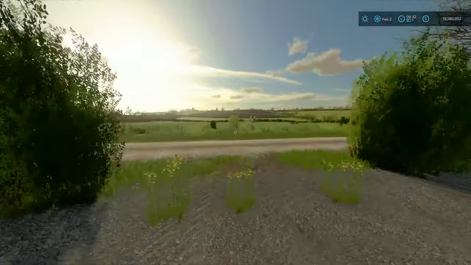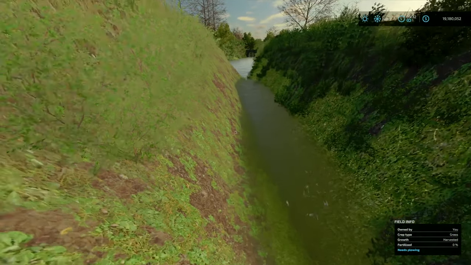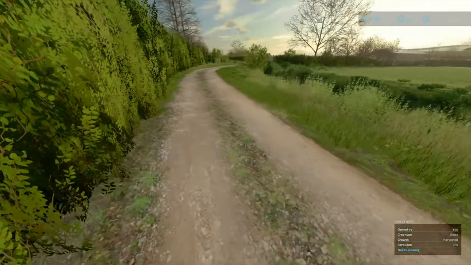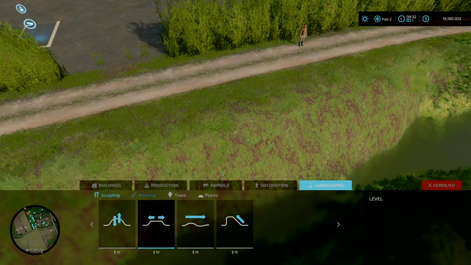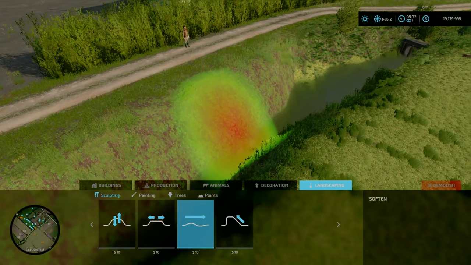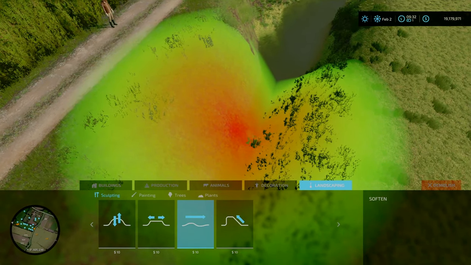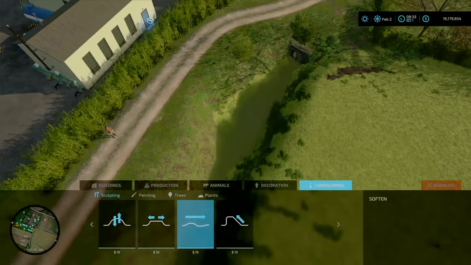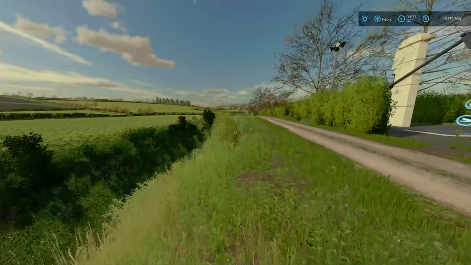But from as far as I can see, it's not like the Mississippi River. The only thing we could perhaps do is just smooth it out a touch, so it's just less jaggedy. So tools, soften the terrain, and just give it a little soften. There we go. And something like that, I'm actually happy with.